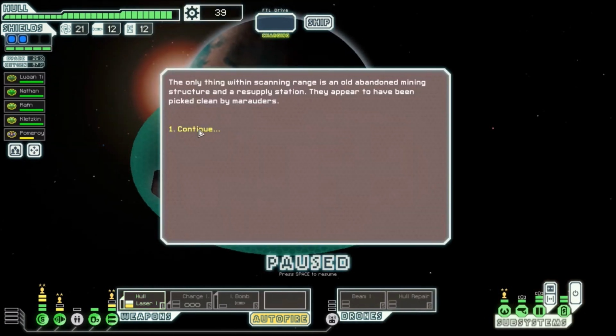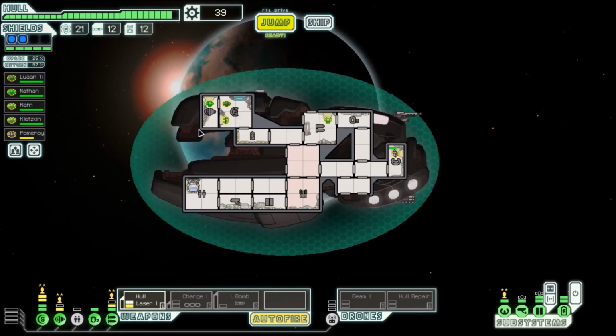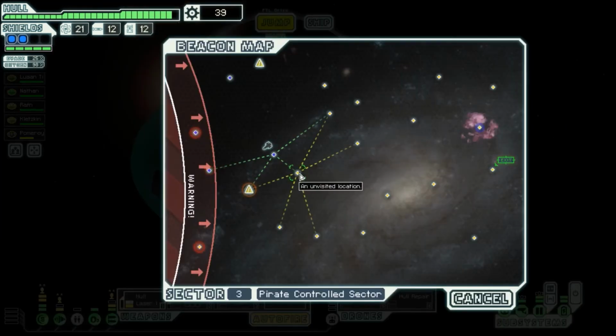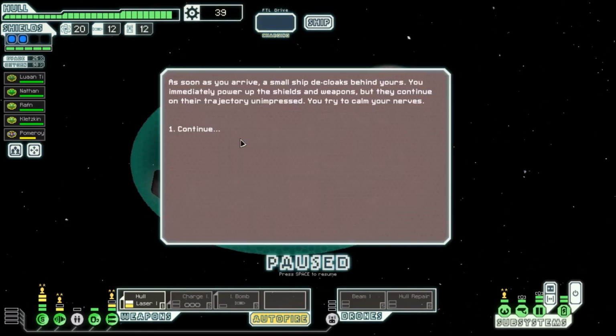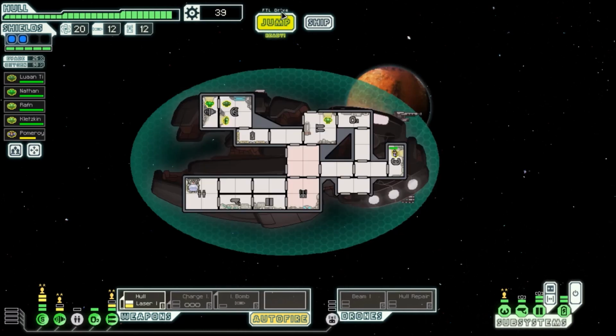Anyway, the only thing within scanning range is an old abandoned mining structure and a resupply station. Both of which you don't feel the need to go to. As soon as you arrive, a small ship decloaks behind yours. You immediately power up the shields and weapons, but they continue on their trajectory unimpressed. You try to calm your nerves.